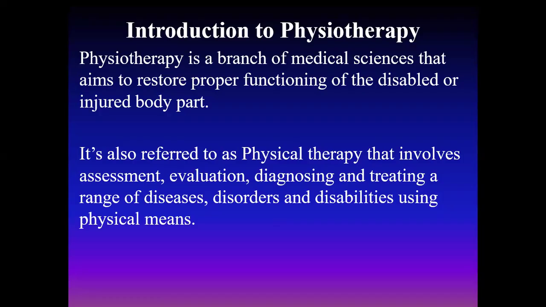So for us to define the role, we are going to have to define what physiotherapy means and what physiotherapy intervention can do for patients. Basically, physiotherapy is a branch of medical science that aims to restore proper functioning of disabled or injured body parts. It can also be referred to as physical therapy, and it involves assessment, evaluation, diagnosing, and treating of a range of diseases, disorders, and disabilities using physical means.